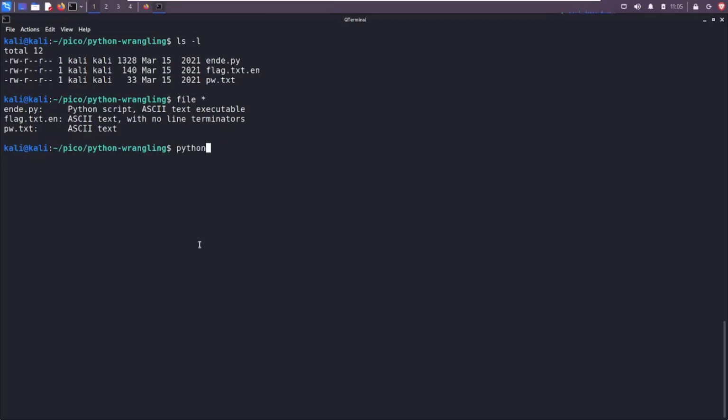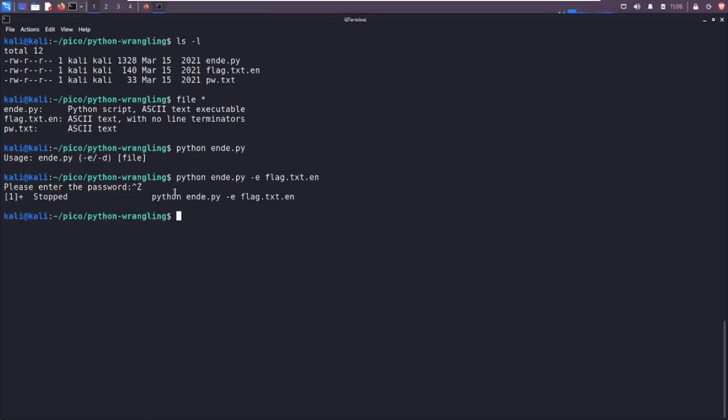Can we run that Python file? Let's say python on that. We get a usage statement. It wants us to do dash E or D and a file. I'm gonna take a guess. Maybe E and D are for encode and decrypt. I'm not really sure. So let's do dash E on the flag. Please enter the password. All right, we saw that earlier.